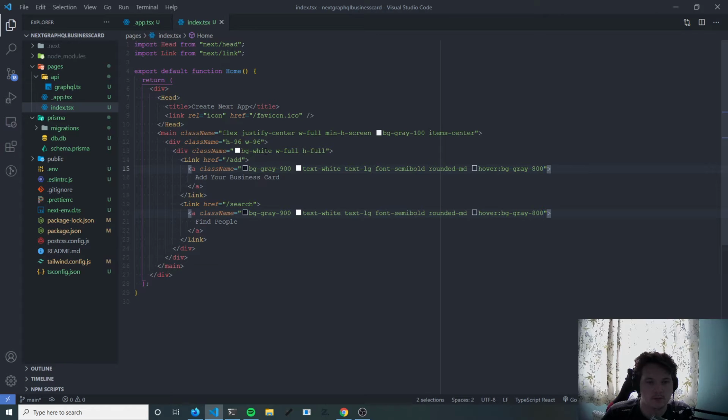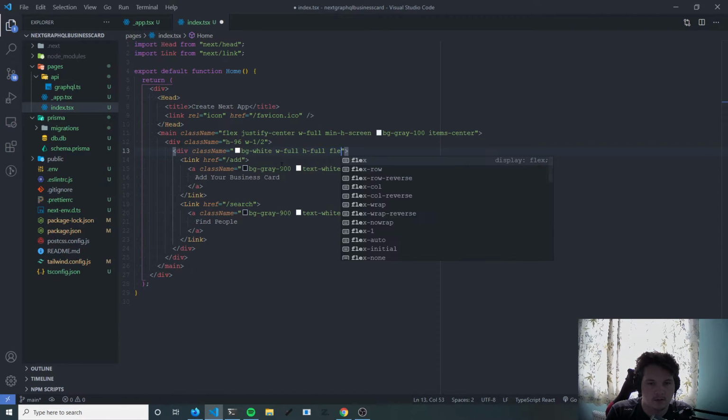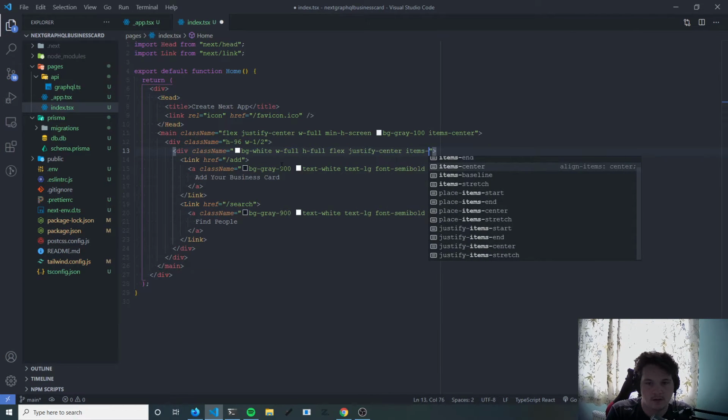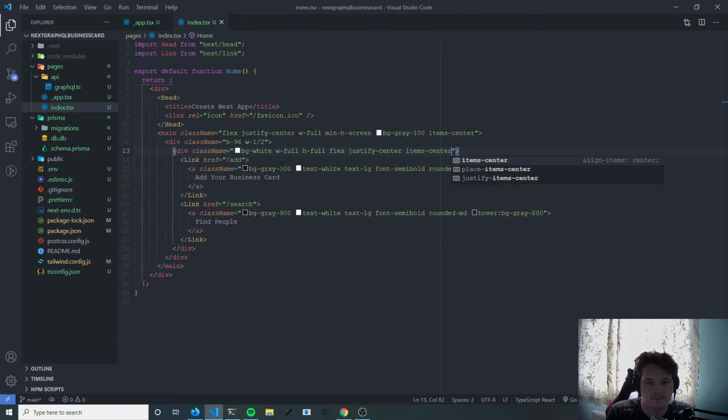BG white. Can I just do like height? No, that height is fine. Can we do width half? Yeah, okay. And then let's flex those. Let's justify center, items center. In fact, no, let's just add all of that to there.